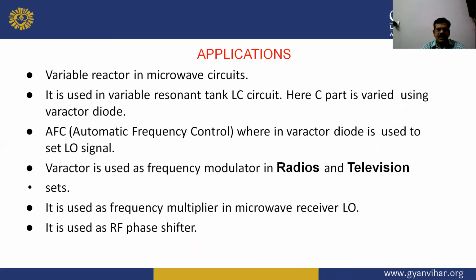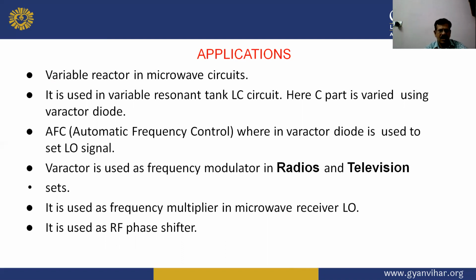There are many applications of the varactor diode. First is as a variable reactor in microwave circuits, and second, it is used in variable resonant tank LC circuits, where the C part is the varactor diode. Third, in AFC, automatic frequency control, the varactor diode is used to set LO signals.